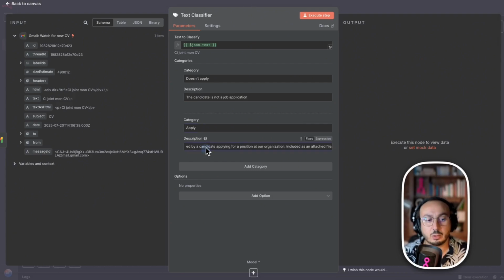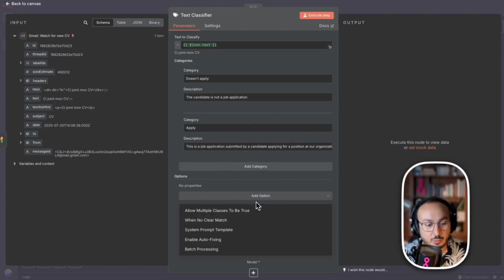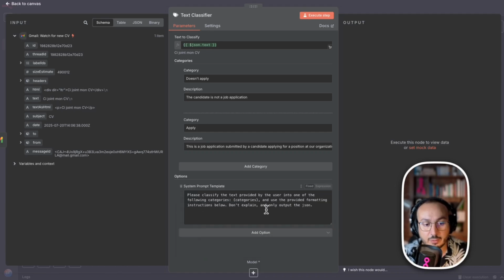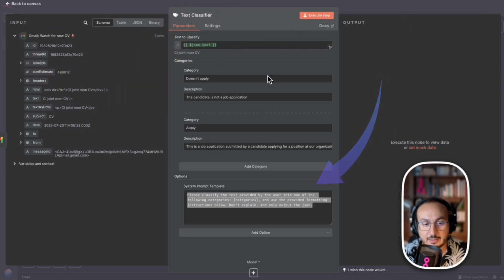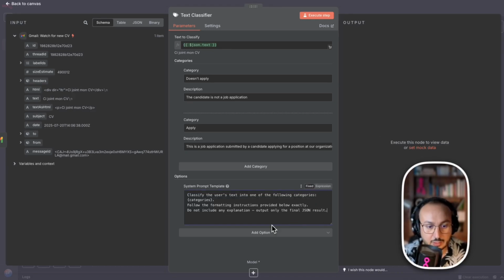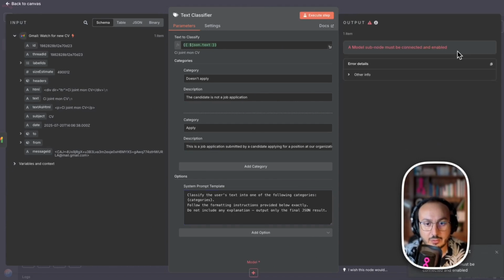Now, here in the options, you'll see that I'm going to connect an LLM, actually an artificial intelligence model. So then in the options, I'm going to work on what's called the system prompt template. That means I can actually leave it as the default setting, because by default, it will simply read this particular text and then perform the classification process. So it is entirely possible to leave it exactly like that. Alternatively, I can also improve this message a little bit so that it is done in a more refined and appropriate way. So if I simply run it now, just be careful. It tells me, yes, that's completely normal.